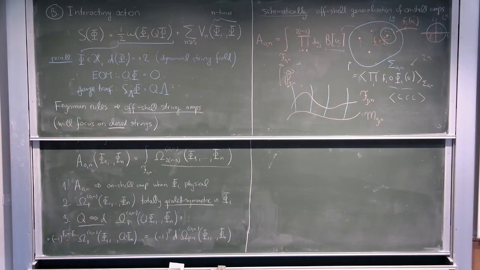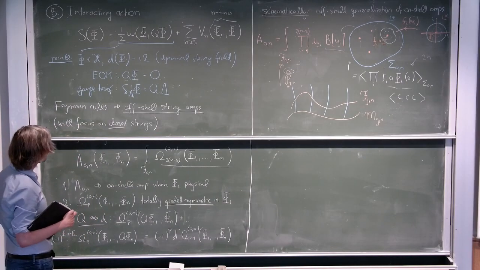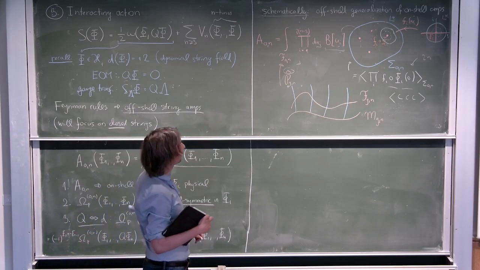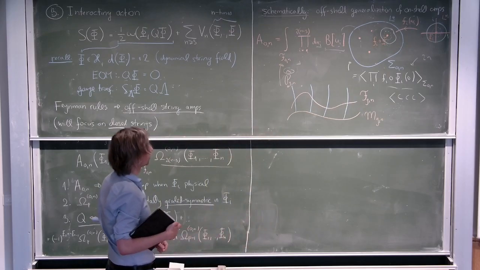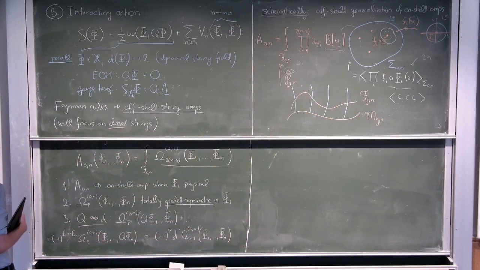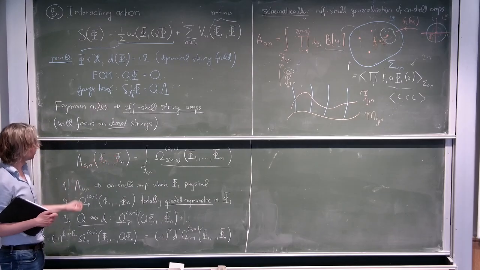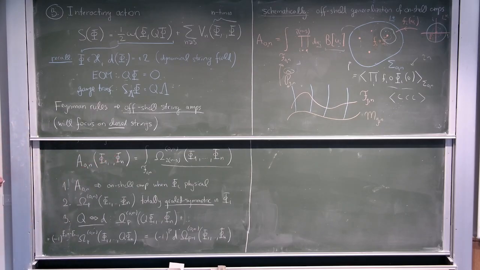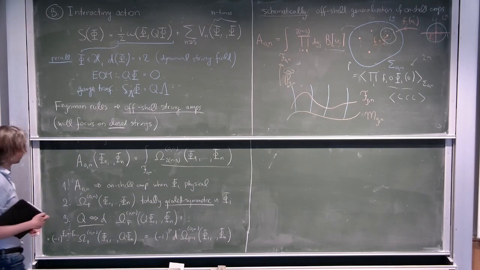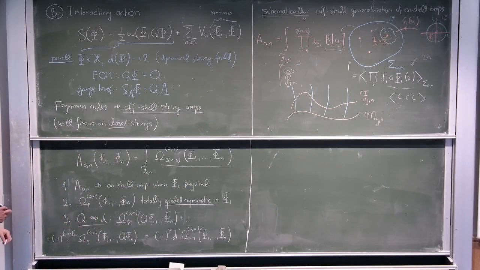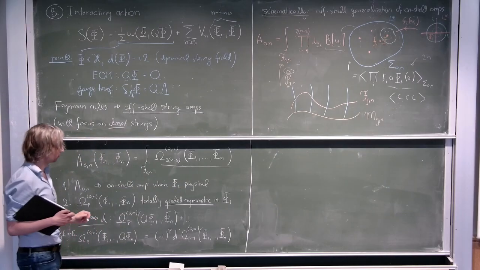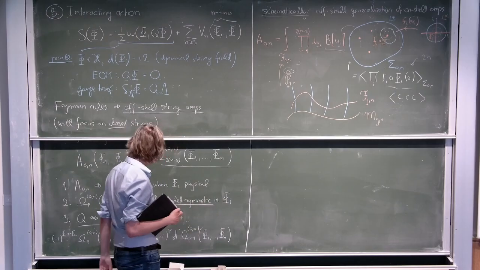Then, second, since I can always apply a global conformal map to permute the punctures on the Riemann surface in any way I like, I need to ensure that the total offshell amplitude is totally graded symmetric with respect to the insertions of these states phi_1 through phi_n. That needs to be also reflected at the level of the integrand, this p-form. So I need to require that this p-form is totally graded symmetric in these phis.